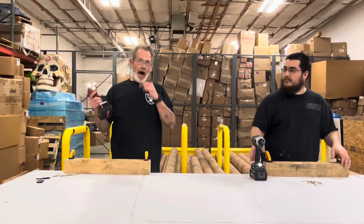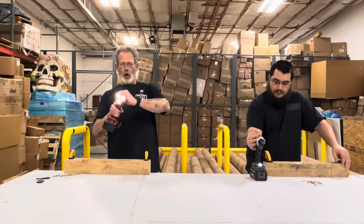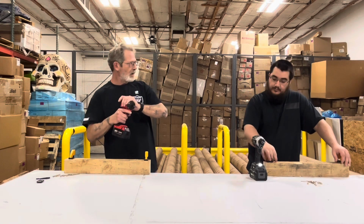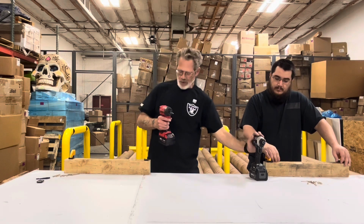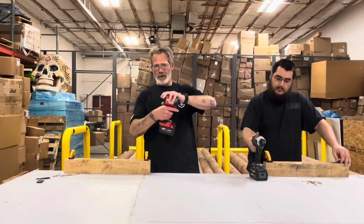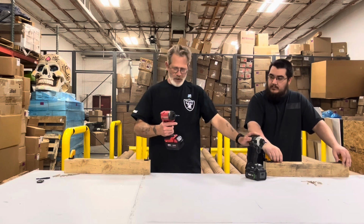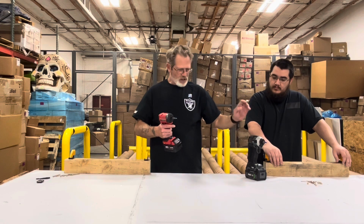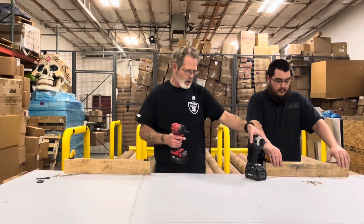You can tell this has power. I can feel it. It's not super warm. Neither is this one. That one's warm? No, not really. Okay. This one is a little warm back here. Last time we did this, this one got a little bit warm in the back. So I guess they're kind of trading off. This one does seem to put out a little more air, which should help keep it cooler.